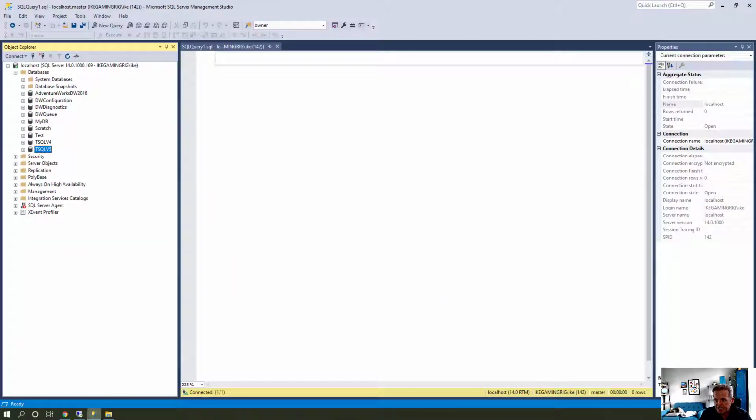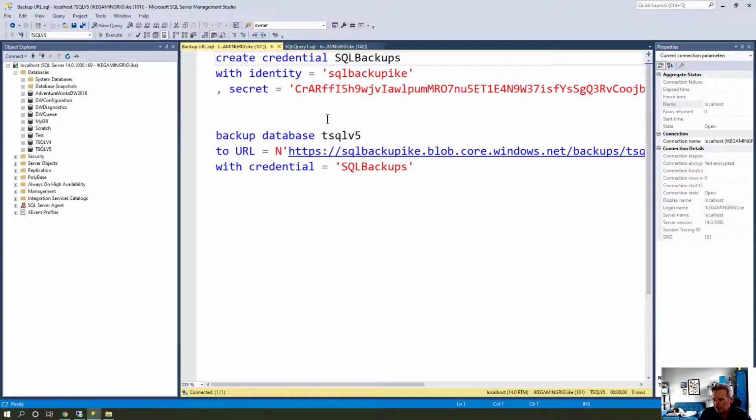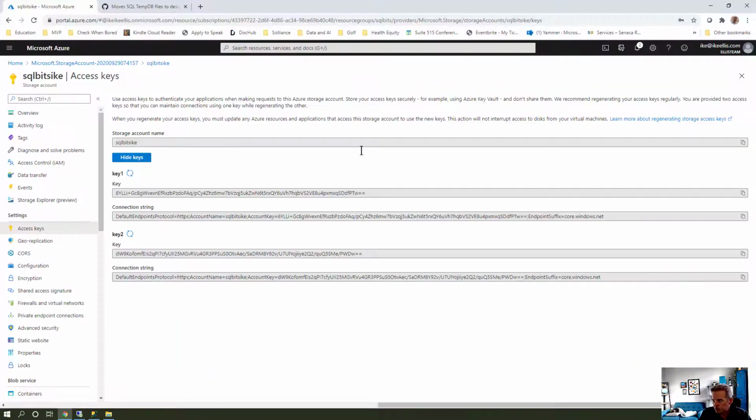So I'm going to go back to SSMS, and I've got a file here that I used recently. Okay. In order to connect the on-premise SQL database to that storage account, you put the name of the storage account here and the key here. So in my case, remember, my name is SQL bits Ike. If I click this button here, it will copy it for me.